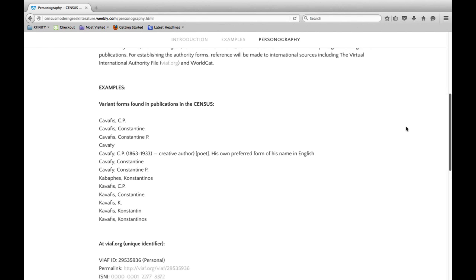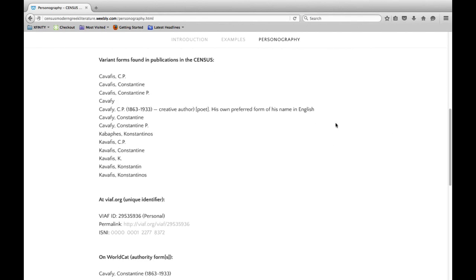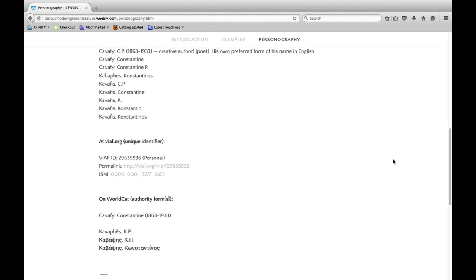To give you an example here, for Cavafy, these would be the variant spellings that we have found in the publications incorporated in the census. And as reference for an authority form, we have taken either the VIAF.org site, Virtual International Authority File Site, or WorldCat and the Library of Congress.